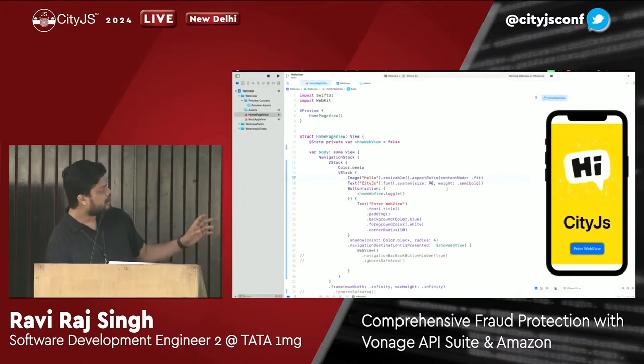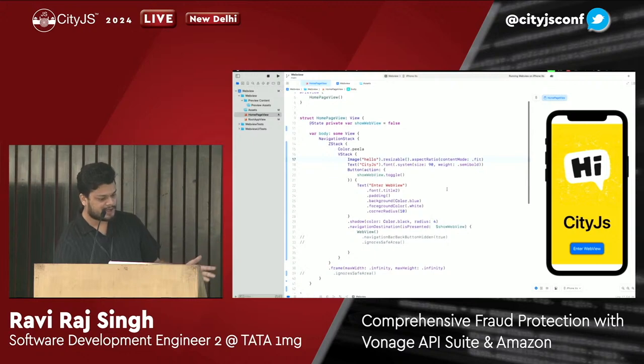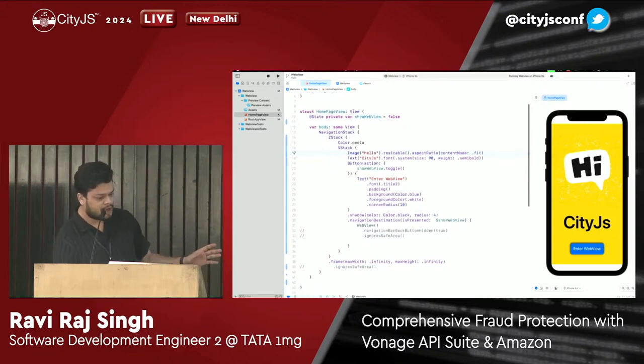So this is a SwiftUI environment. Let me give a glance at what is written here. So we have a home page view, and we have declared a state called show web view, and we have this body, and under it we have declared a navigation stack. So basically, the navigation stack is important for native to have the navigation stack build up when you are doing some navigation under it. And then we have this background color, which I have defined in assets. Then we have this vertical stack, there is an image, there is a text.